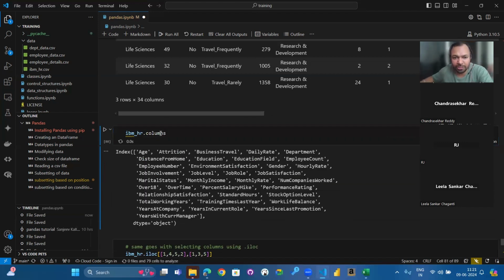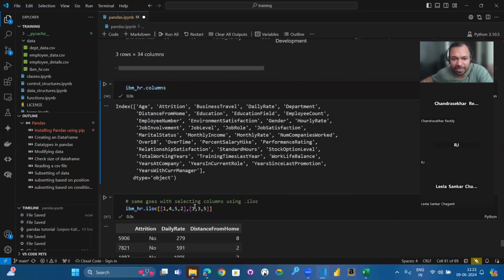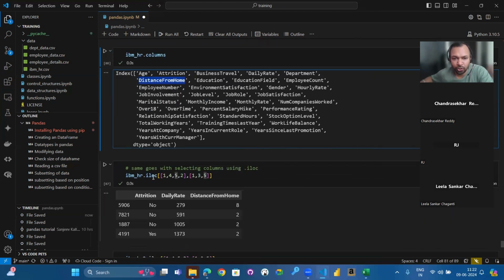So it understands that you're referring to the second column, which is attrition, the fourth column, which is daily rate, and the sixth column, which is distance from home. So .iloc always refers to the positions where the value is present. It is not actually looking at the actual value. It doesn't look at the index value or the column name.